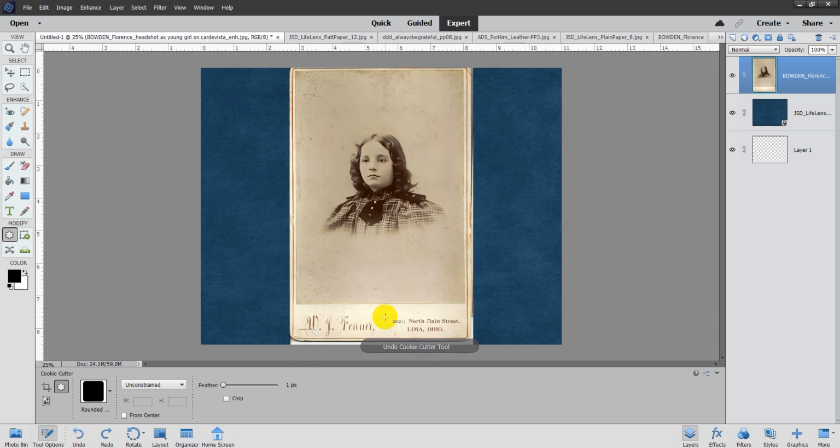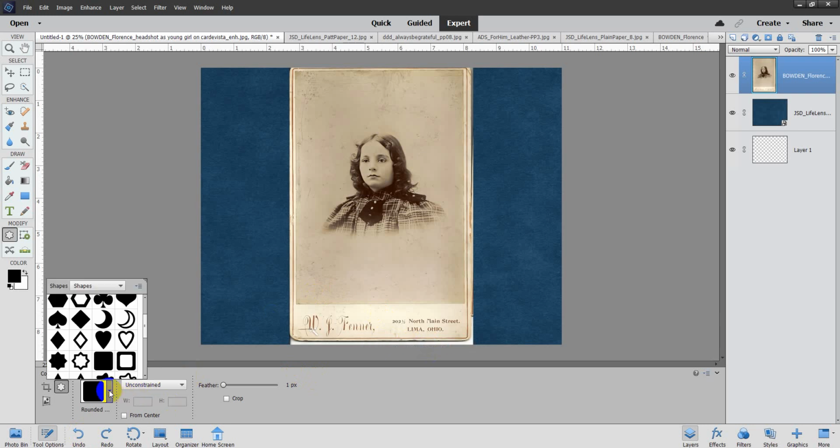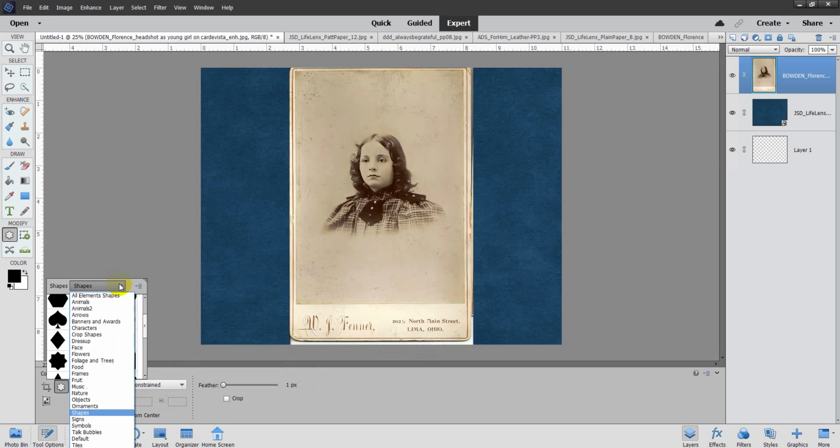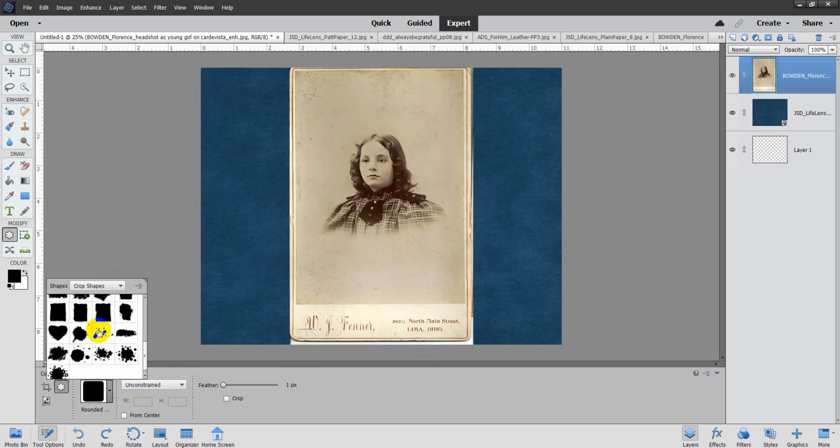So now, there are some really fun shapes in here. Let me just show you some of the fun. If you go into the drop down menu and go down here to crop shapes, there are some things that I use in here, especially when I'm working with documents with my genealogy. I want them to have maybe jagged edges. So perhaps I'd pick this shape, and it shows you, there it is, that's what it's going to be.